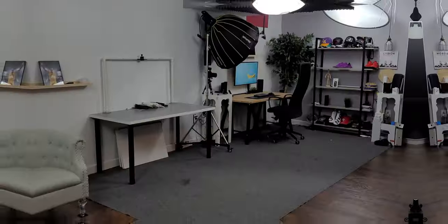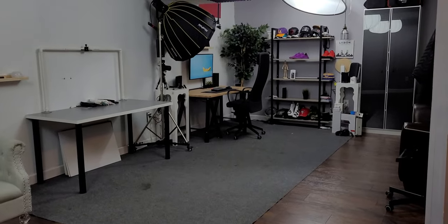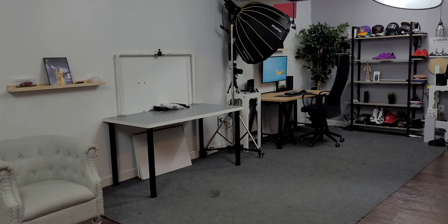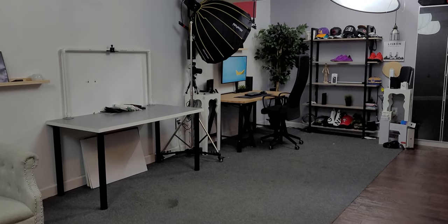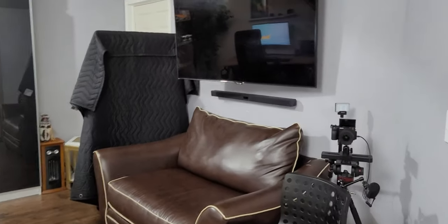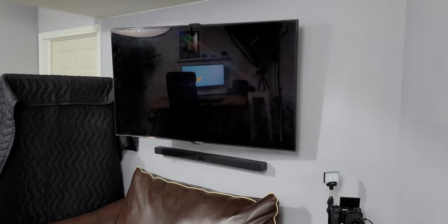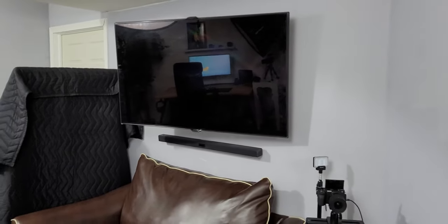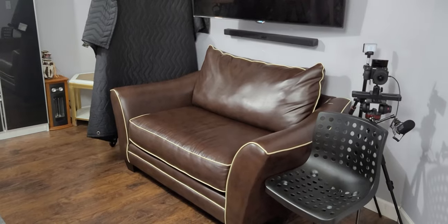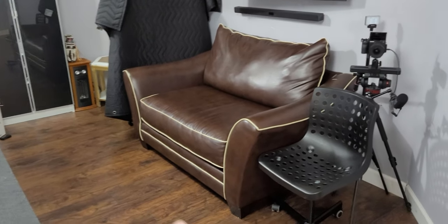Right now I'm shooting on the main sensor and this is what my studio looks like. Basically this is just my basement that's been converted to a studio — nobody comes down here anymore. We used to use it to watch TV, but now we have another TV upstairs. Starting over on the right-hand side, that is the Samsung TV I've had for about seven years. The couch underneath it is just for people that come visit while I'm down here.